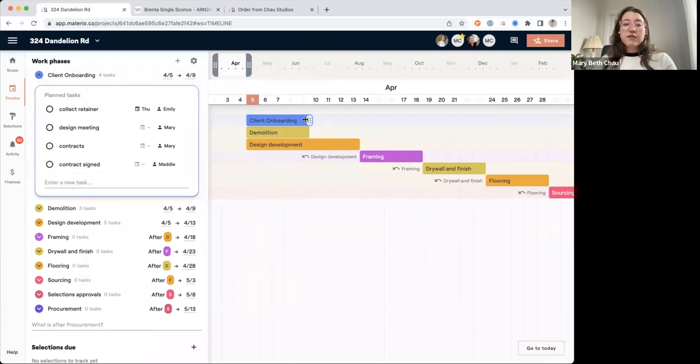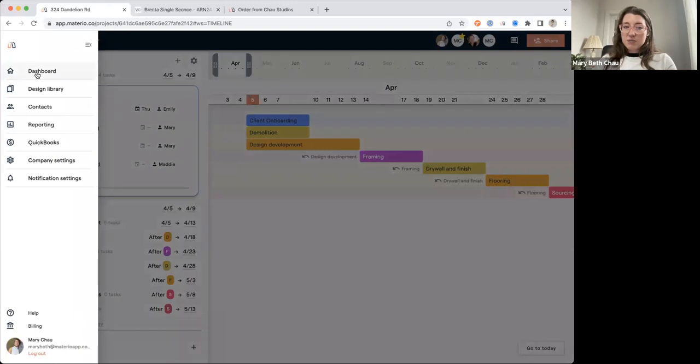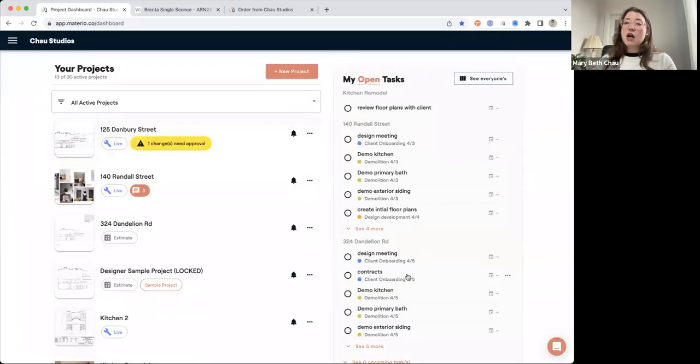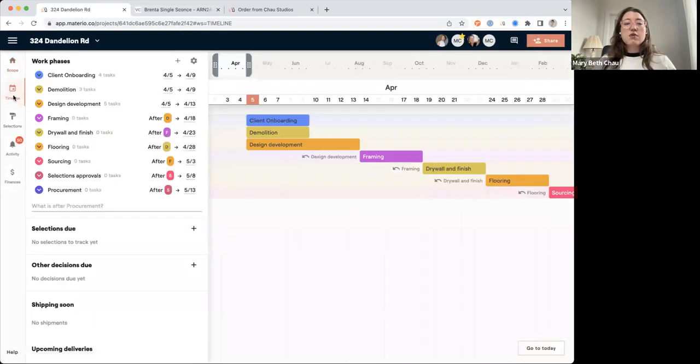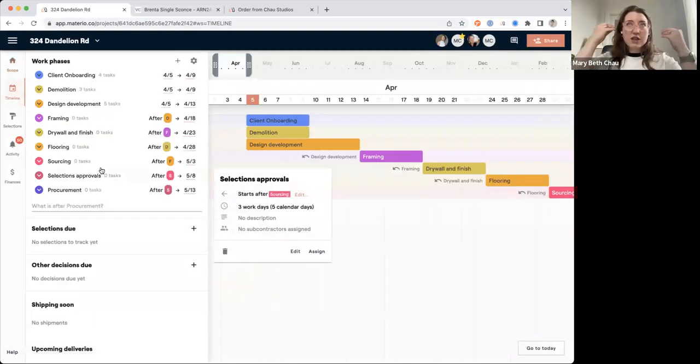And then when this phase starts, whether it's a phase all the way down here or the first phase, when that phase starts, these tasks are going to show up on your team members' personal task list on their dashboard. So they'll see those things come into play. They'll say, great, now I have some things I need to do for this project. So it's a great way to coordinate things in advance without having to rethink that task list every single time.